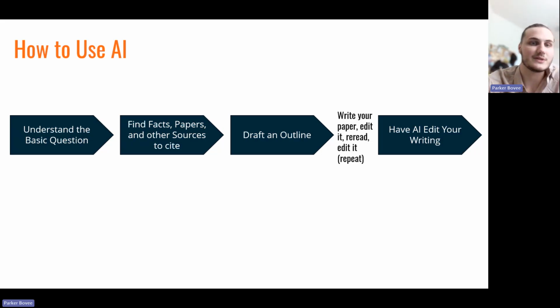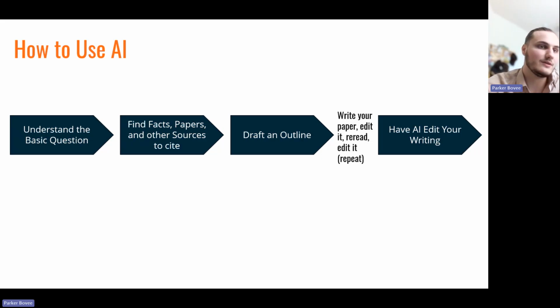That gets you into the second part. The first part, you really just want to understand what the question is. What are the causes of homelessness? Who is generally homeless? What is the age group who's homeless? Then you get into facts, papers, sources, and citations. Once you have an understanding of what are the basic strategies maybe to help homeless people, you start blending it. What are the facts and papers that support your ideas? You can think of this as kind of a hypothesis, if you're familiar with that word.